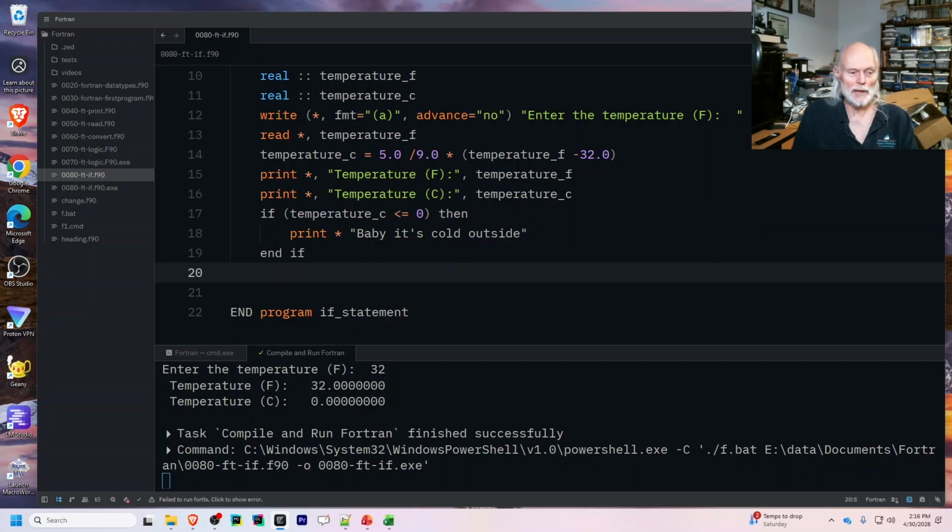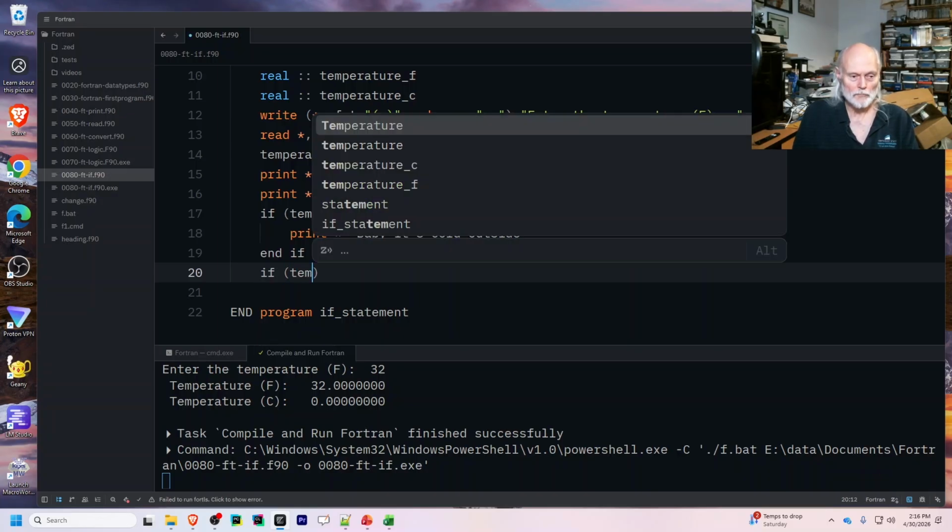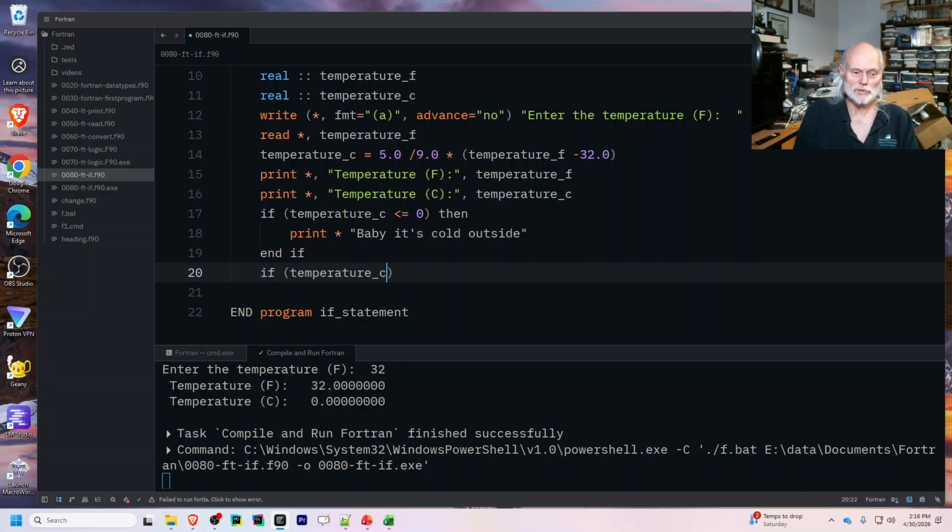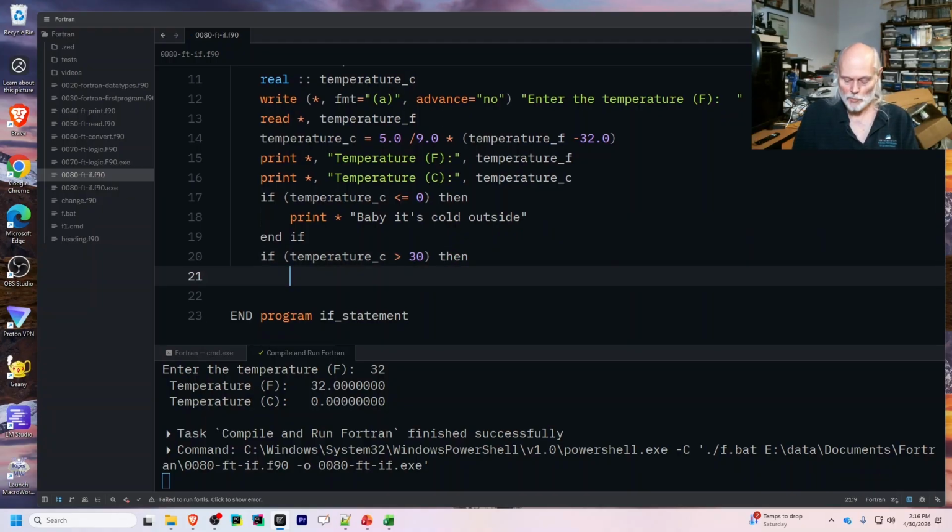Then I'm going to have another if statement. Again, the temperature in Celsius is greater than 30, then I'm going to print "hot time, summer in the city."